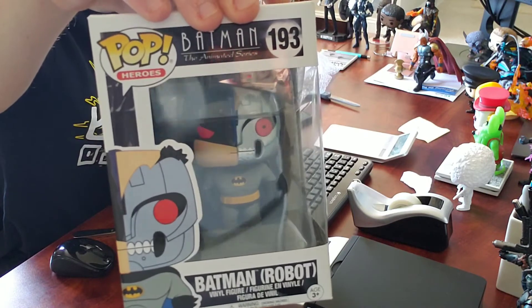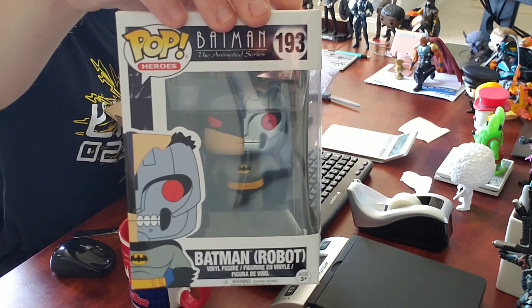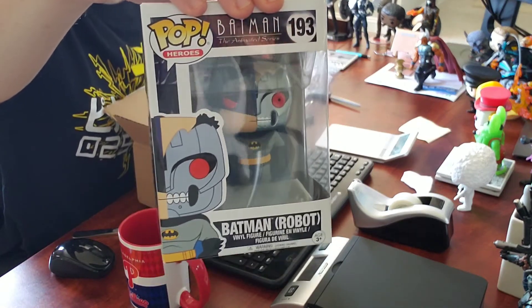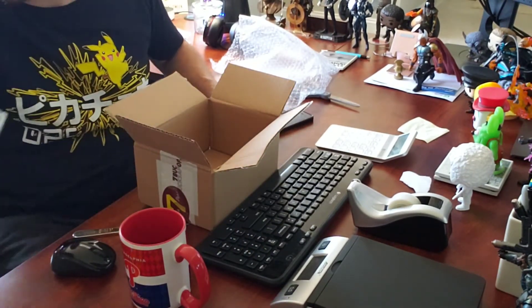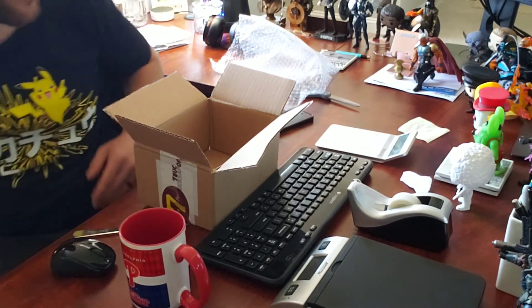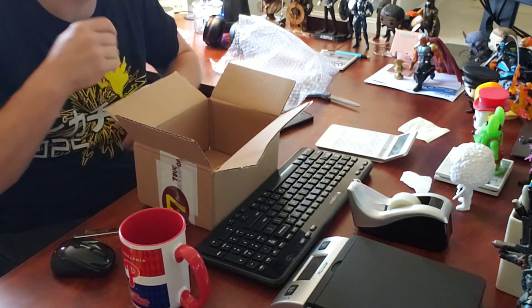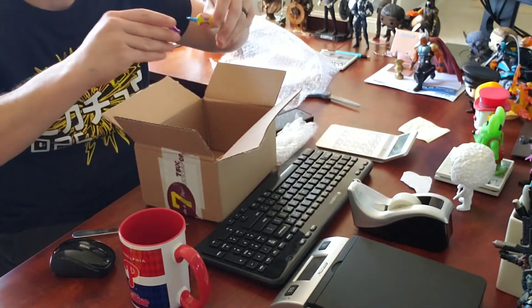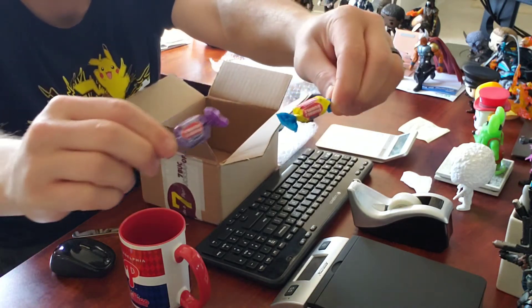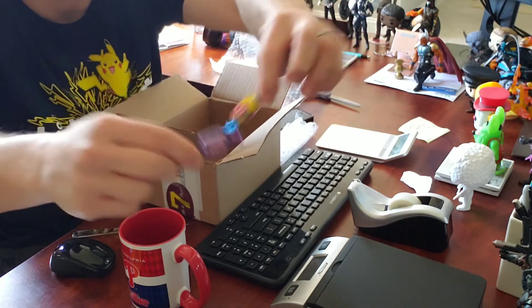That's the Batman half-cyborg from the animated series, which was incredible. If you've never seen it and you're a little younger, definitely go back and check out the Batman Animated Series — it was extremely well done, storylines were great, a bit dark too, not too cheesy. Highly recommend it. So yeah, that one's going to go to a future custom project. And look — he gives you a couple pieces of bubble gum too: a piece of grape and a piece of regular Double Bubble. Awesome.